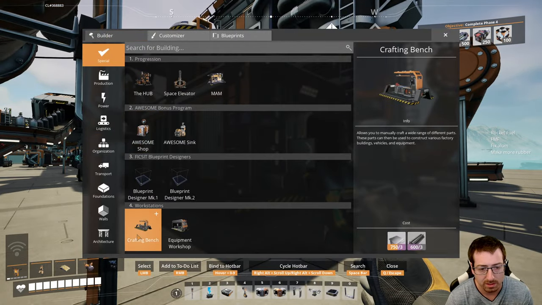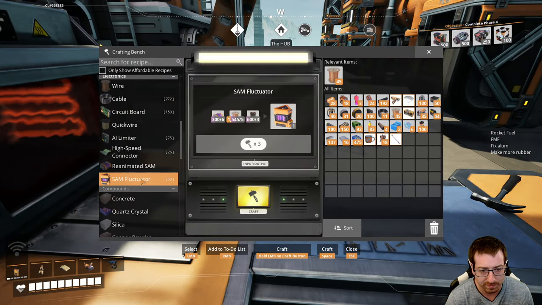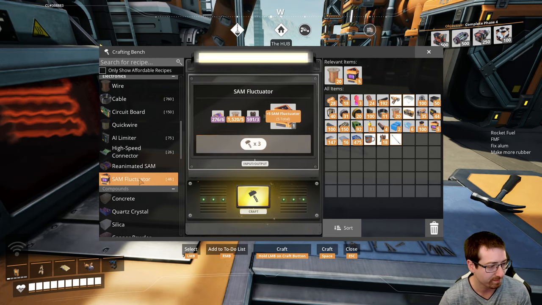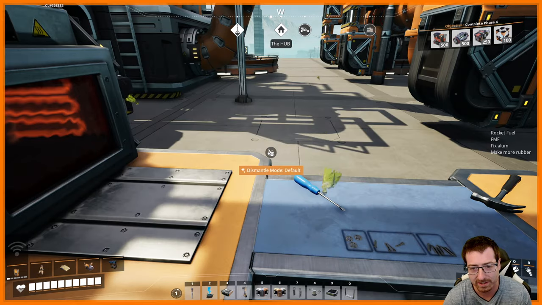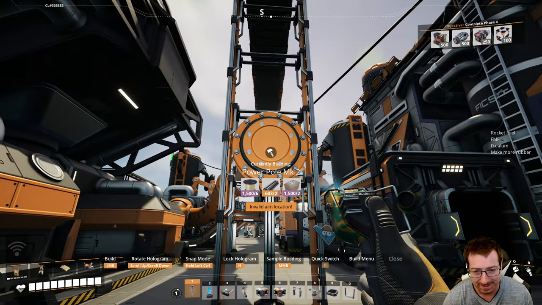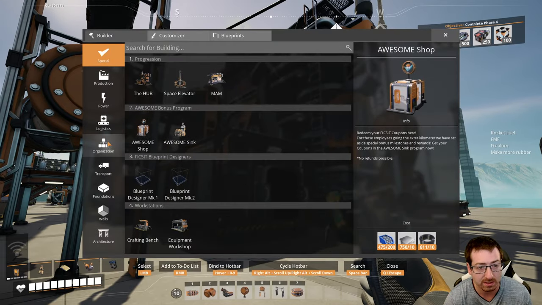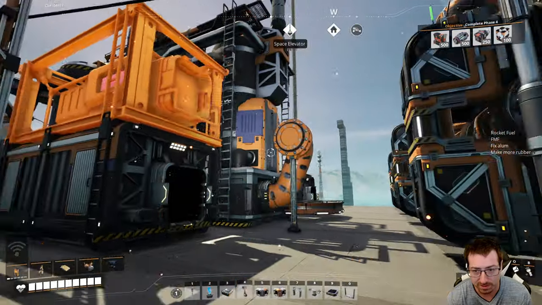Fluctuators. Man, I really need to automate these. I've been handcrafting these since minute one. It's just so easy to handcraft them, though. And for a while, I didn't have manufacturers, to be fair. But I do have them now. So my excuse is gone.